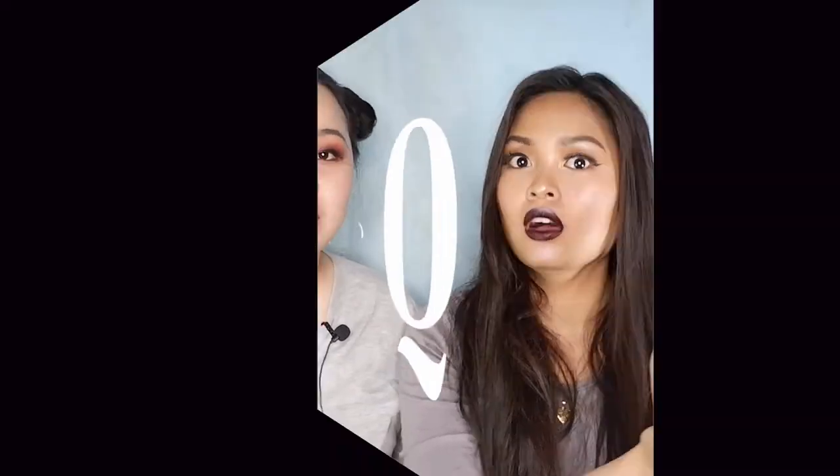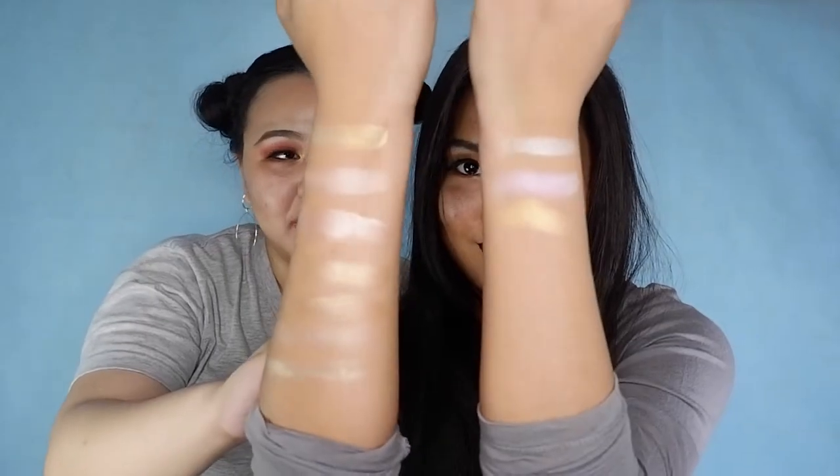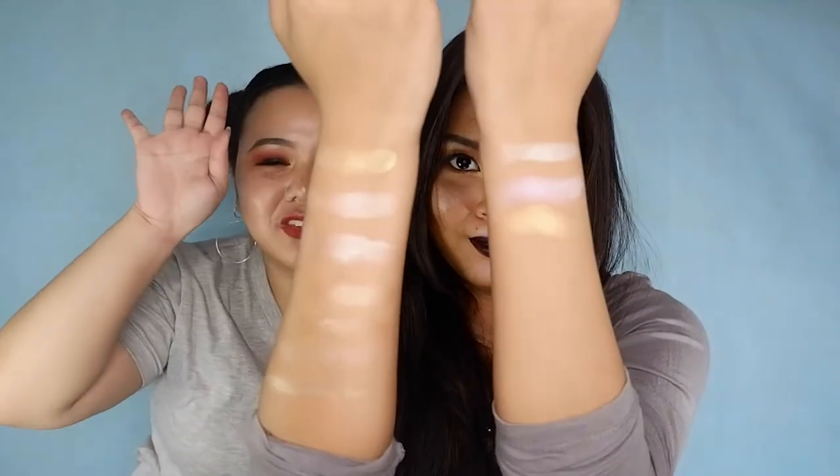Okay, so ito na yung side-by-side comparison nung ating mga highlighters. Lahat sila super blinding and lahat sila ay drugstore. To conclude this video, ano yung pinaka-personal mo favorite out of all the 5 drugstore blinding highlighters that we showed them? Lahat. Hirap mamili kasi lahat sila talagang unique in their own ways. Lahat sila ginagamit ko. But if you're someone who's a beginner in highlighters and talagang gusto mo ng something for everyday, I recommend you the Essence Pure Nude Highlighter.